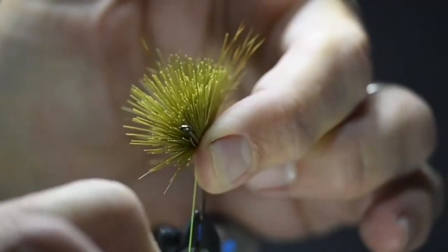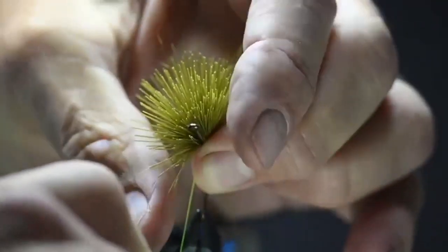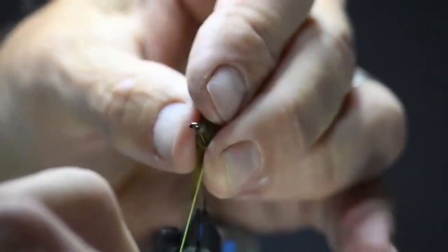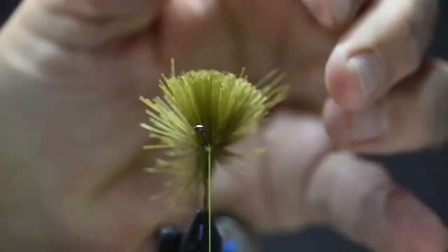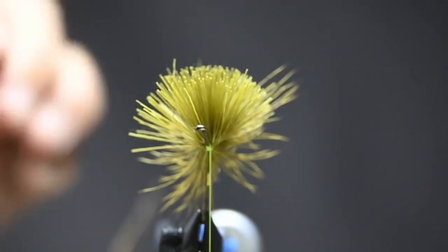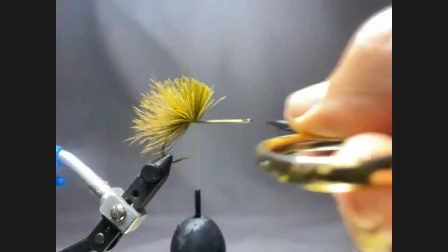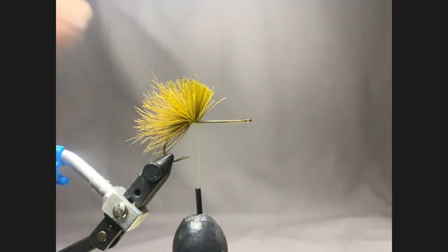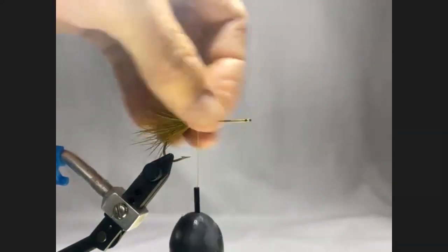And then I'm going to keep it from spinning by holding my middle finger on the hair. Then I'm going to use my thumb and index finger to pull the hair out of the way. And then I'm going to make four wraps to anchor. And if I do this right, I've now covered the hook 180 degrees on top of the hook. And that's my goal. I want 180 on top and 180 on the bottom.